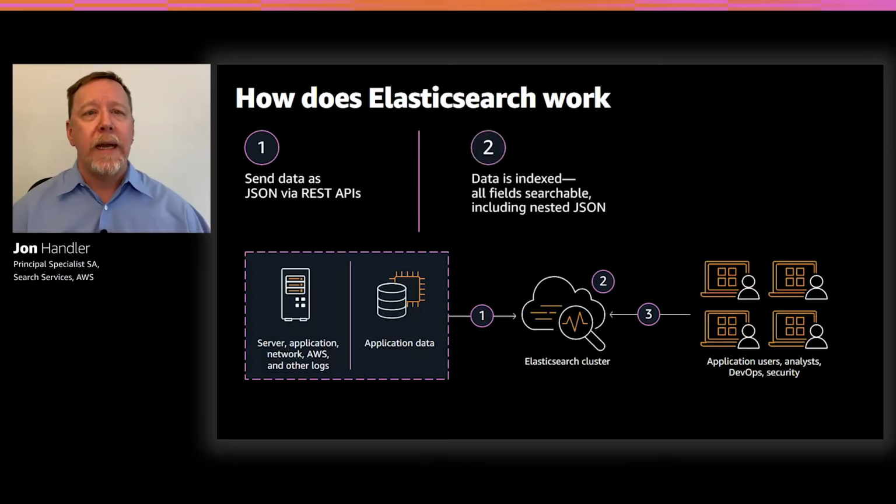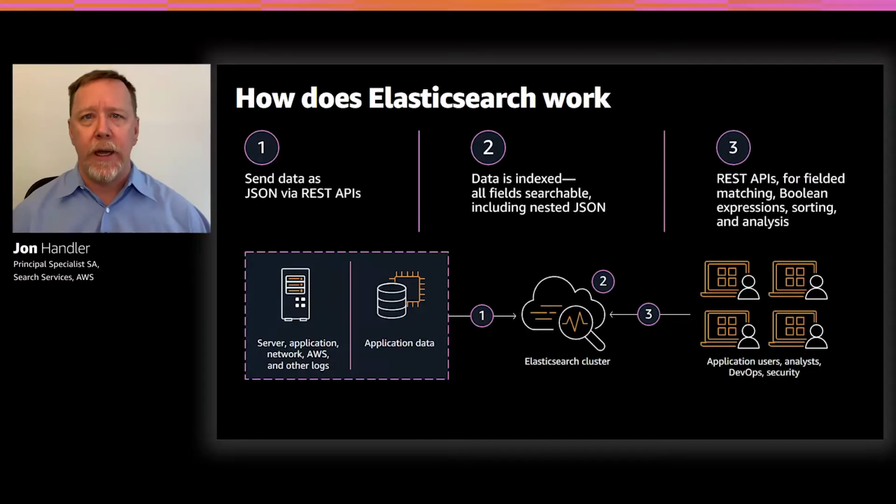Elasticsearch then will index that data and will make it available for searching and analysis for log data. One differentiator for Elasticsearch is that Elasticsearch indexes every field. So all of the JSON that you send in, you're going to be able to search against the keys in that JSON. And then on the output side, your analysts, your application, what have you, are going to send queries to Elasticsearch via REST API, and Elasticsearch will respond with query responses that are either relevant result sets or analysis kind of results.